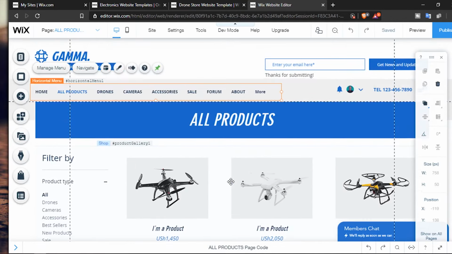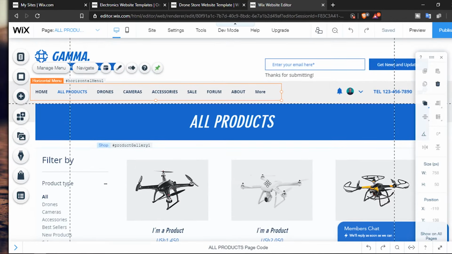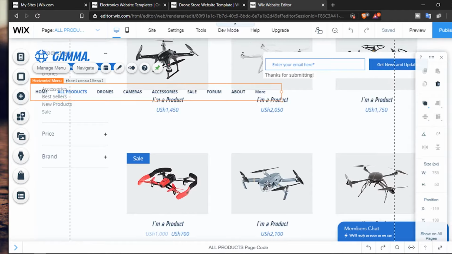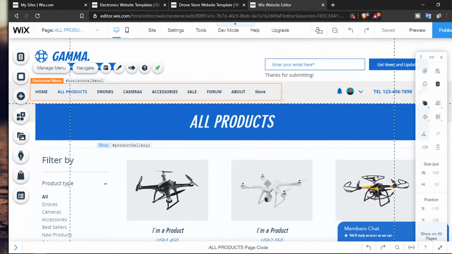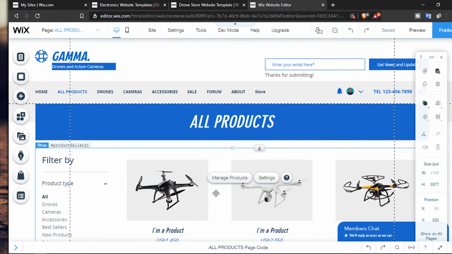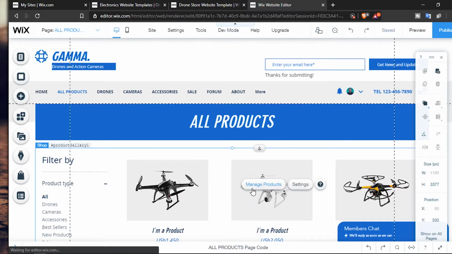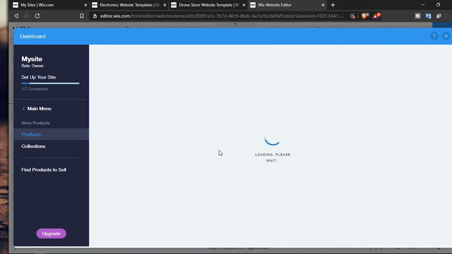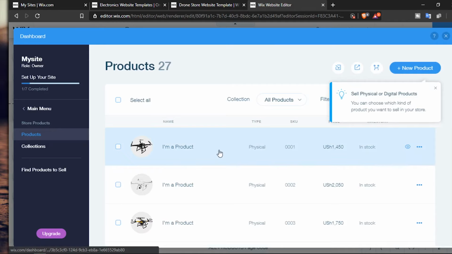From the last video that I made about how to create your website using Wix, I think you can pull off anything in Wix right now because it's simple, drag and drop, easy to use. Anytime you want to add products, just click on the products, go to manage products. This is where you add products and add collections.